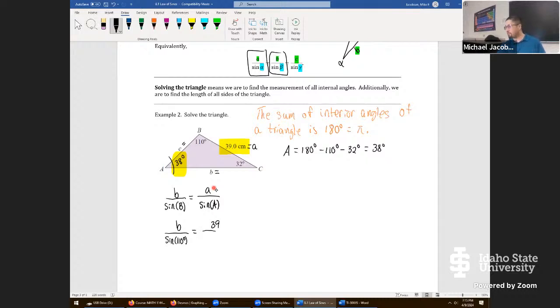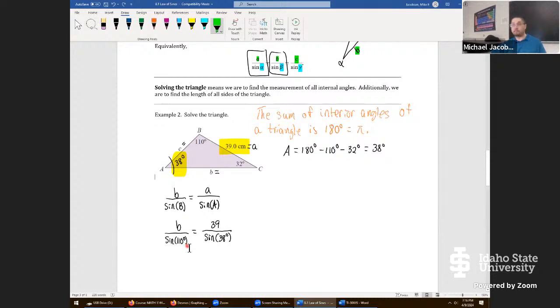Not sure where I got that. Oh, that must have been the next thing we're about to do. A is 38 degrees, so we'll have sine 38 degrees down below. So this is law of sines right here. We copied it in just to practice using it because that's a brand new equation. This is the law of sines with values thrown in. And our goal is to solve for this B right here.